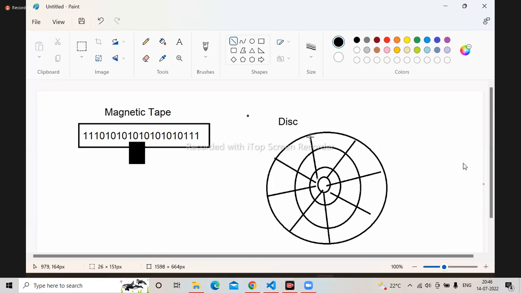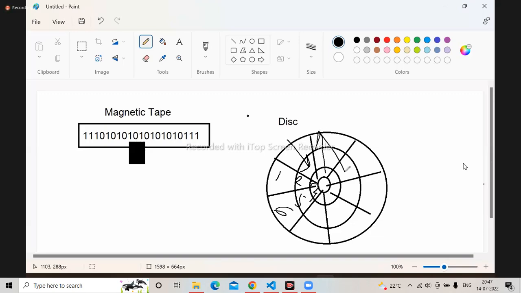Data is stored in tracks, but not many people are aware of how data is stored in these tracks and sectors. Actually, data is stored in this direction: 1, 2, 3, 4, 5, 6. This is the direction. Data is not stored in a spiral way. That is gramophone records, which store data in a spiral way. In floppy, CD, and hard disk, data is never stored in a spiral. It is stored in this way, in this direction. Understood? You can see that.